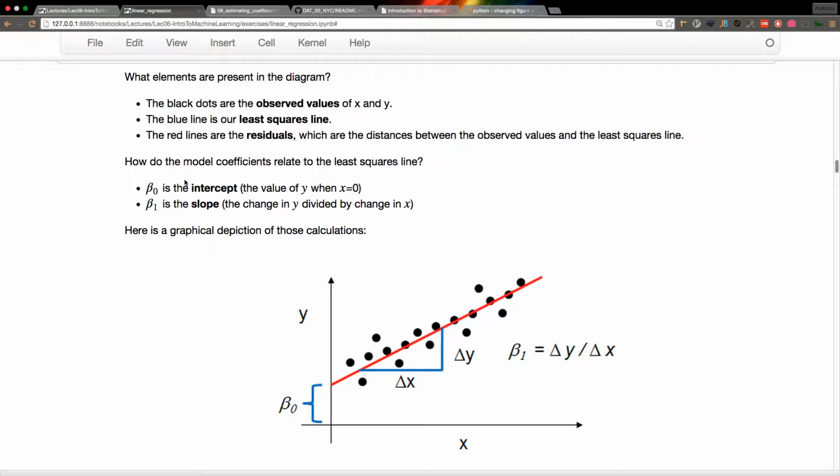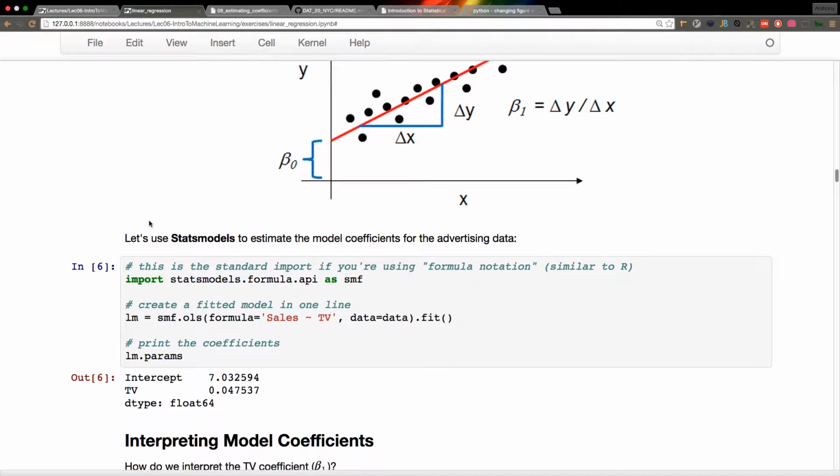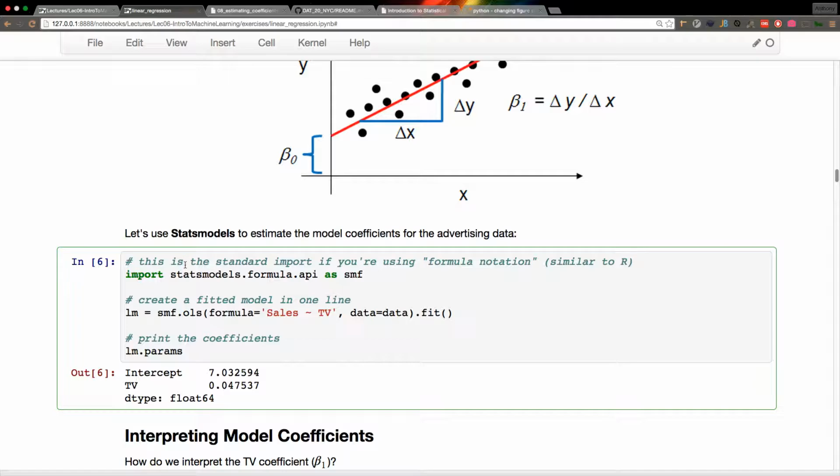Well, I'll ask you, so what's beta 1? Yeah, I guess it says it right there. Statsmodels, we haven't covered statsmodels, and I'm just going to use it in this particular lecture for the sake of simplifying the code in this example.